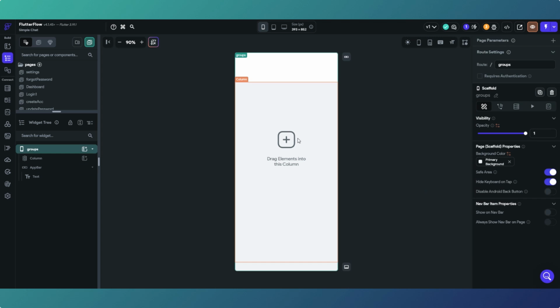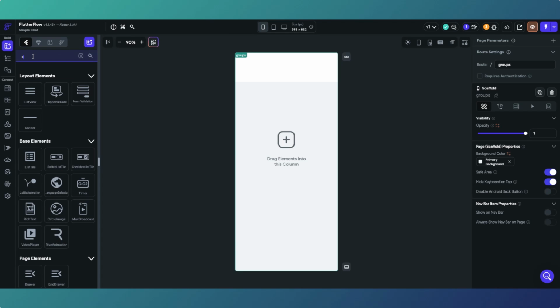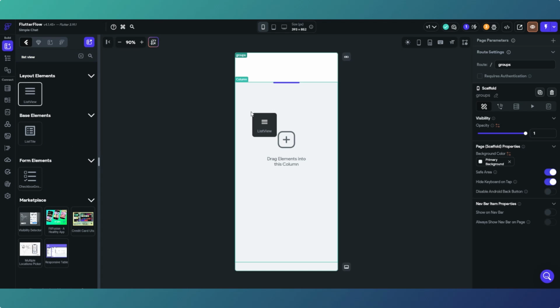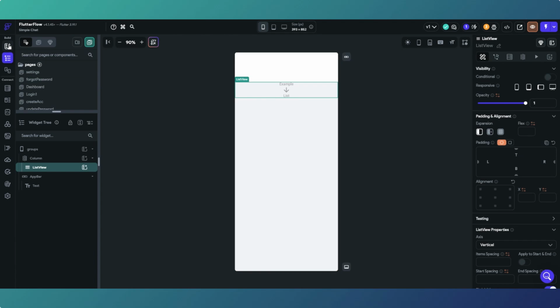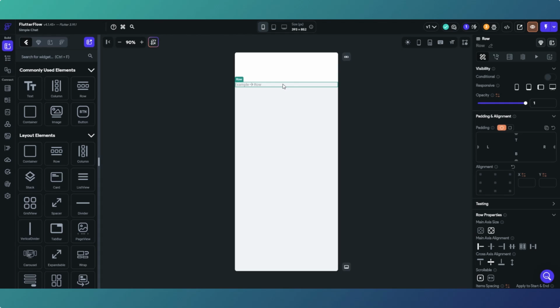Right, so we want basically a list of groups. So again, we want a list view. And then we want a row. So we'll keep this pretty simple if we can. And then we want some padding there either side.